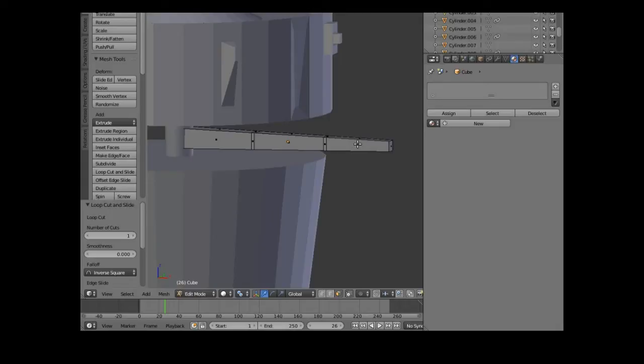Go into face select, select our 3 faces.